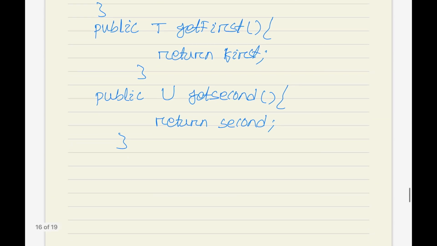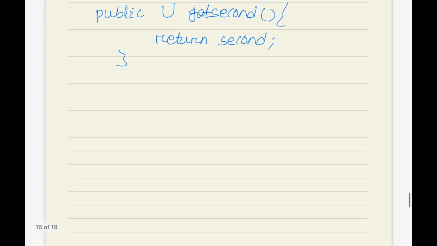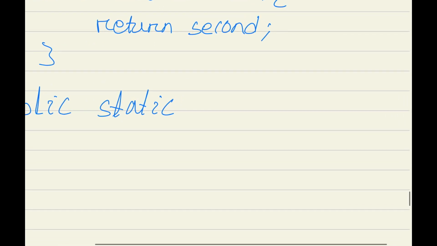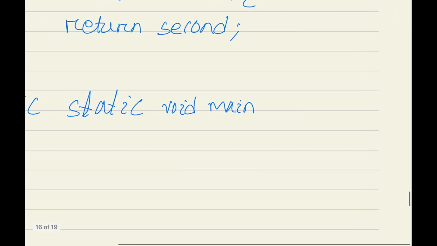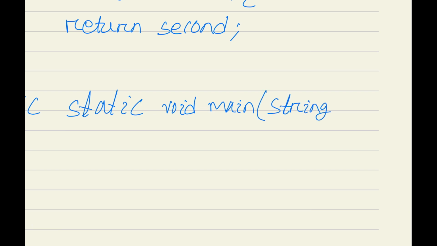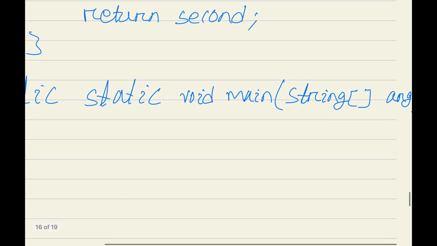So now we write the main method. Like this we can write public static void main, then String array args, then curly braces.